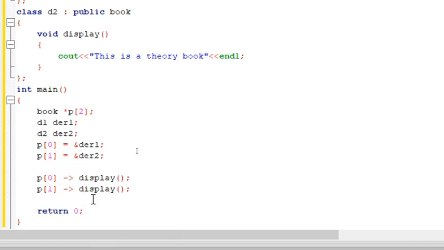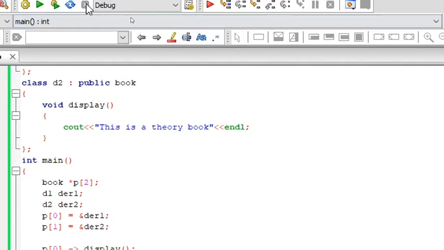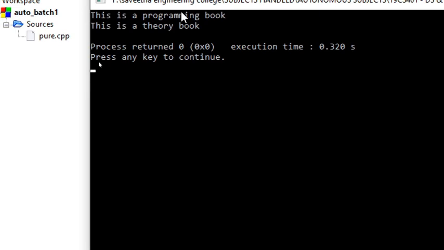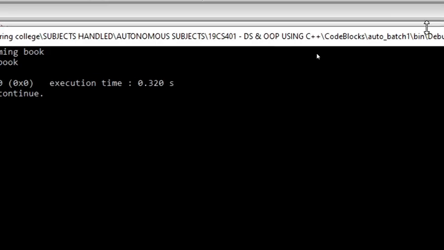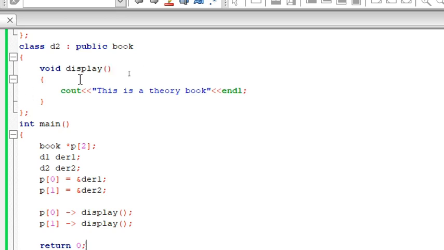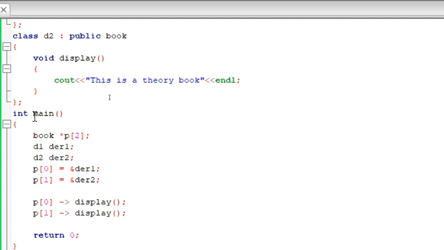So let's check the output. Got it. This is a programming book, this is a theory book. So successfully I have called the two derived classes' functions using the pointer assigned for my base class.